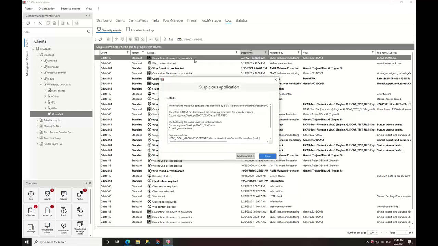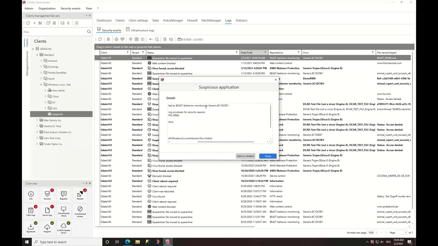If I do a double click on this entry, I now see here suspicious application is telling me what has actually been detected. Now the name actually isn't telling me much, and I think this is a long time, year-old problem. If I have detections on my computer, there are some cryptic names there. I sometimes can Google to gather some further information, but I usually don't know much about what was actually going on my computer. And here with Beast, suddenly you also have this very detailed information.